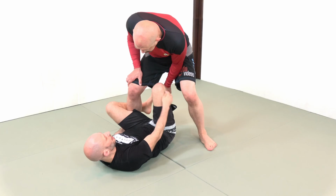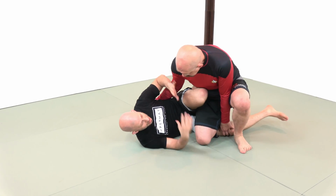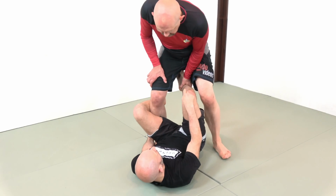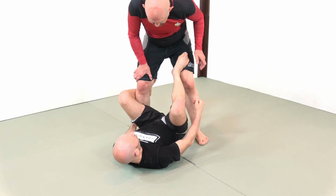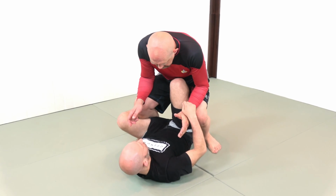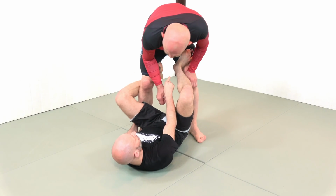Yeah, he stuffs that leg, and now he can knee cut, and my knee's not generally going to be sufficient to stop him. Maybe I can get a shin shield, and we'll talk about the value of that. So let's break this situation down. He stuffs my ankle, and say he didn't do the best job of controlling it, well, I can just come back out. So knowing that, when he stuffs it, he might squat on it a bit. So now it's harder to get it out. That's where using this outside leg to create distance, not to push him away, just sufficient to get that out.